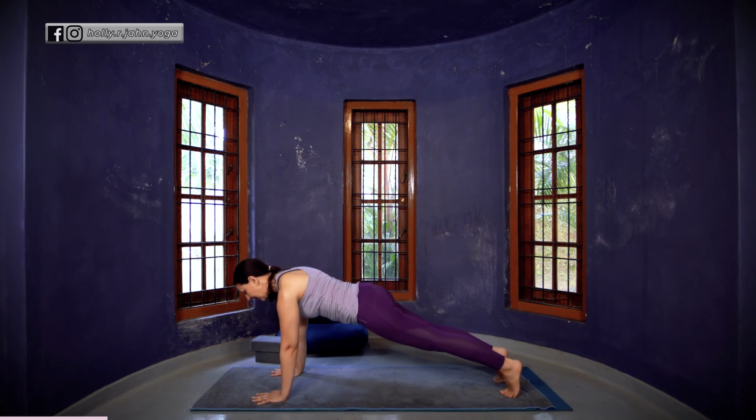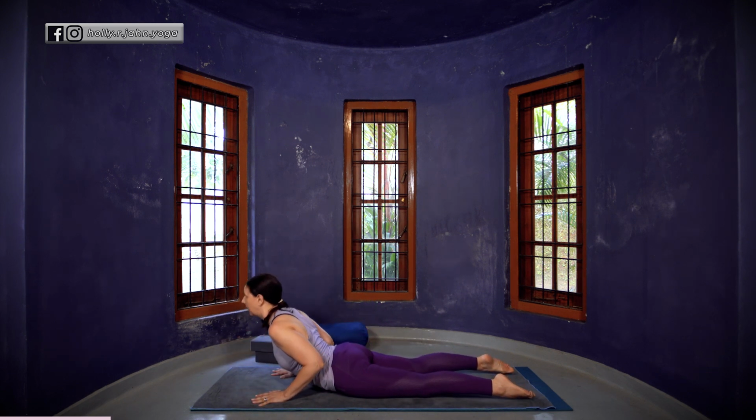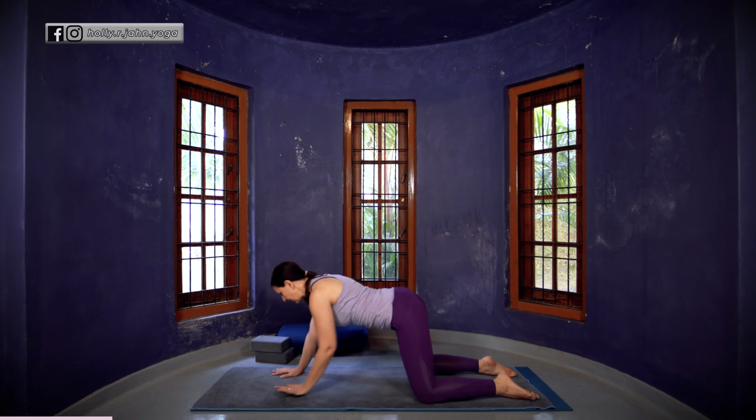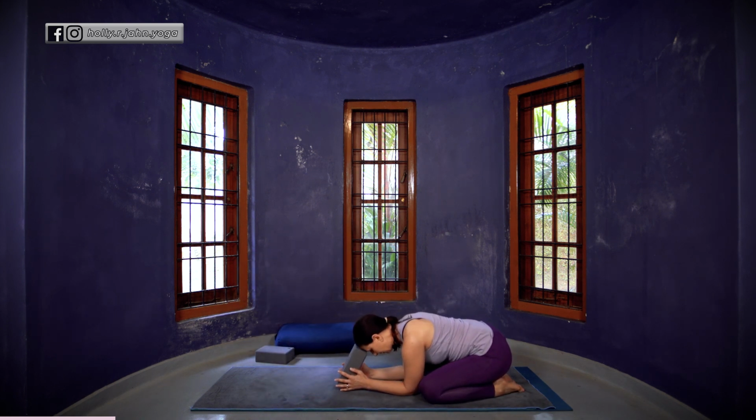As you exhale, lower down, knees and chest, or chaturanga dandasana. Inhale, cobra or up dog. Exhale, press back to down dog or child's pose, your choice. And stay here for a few breaths.